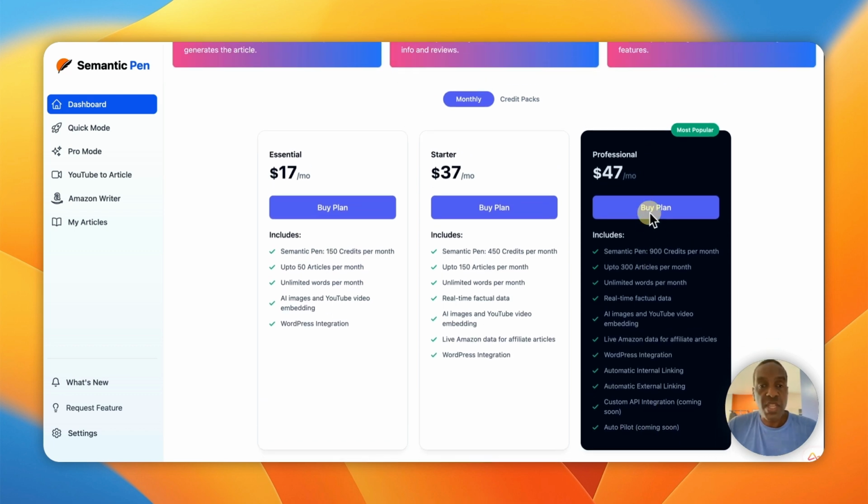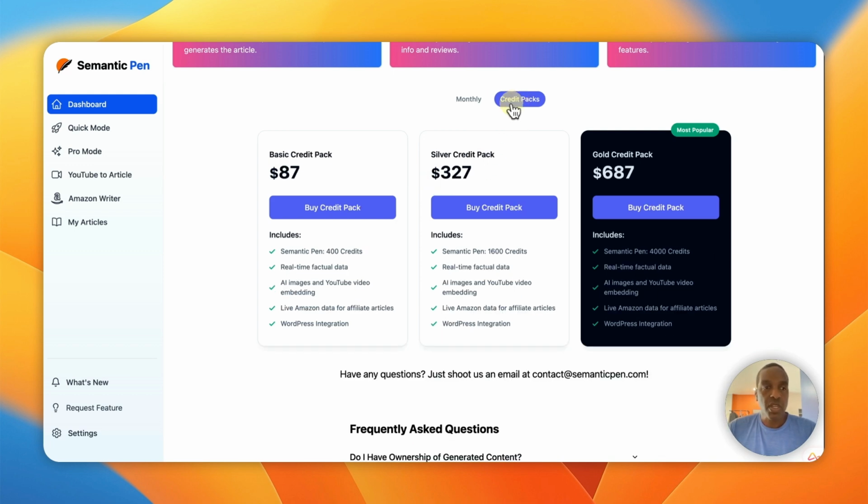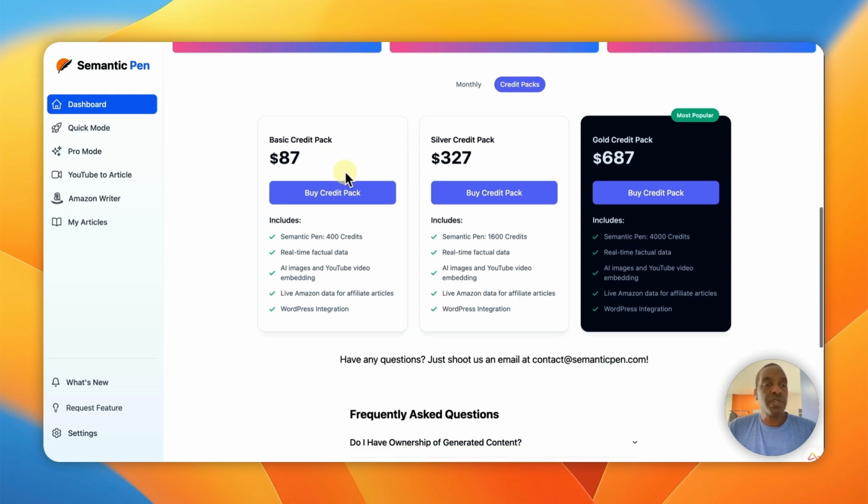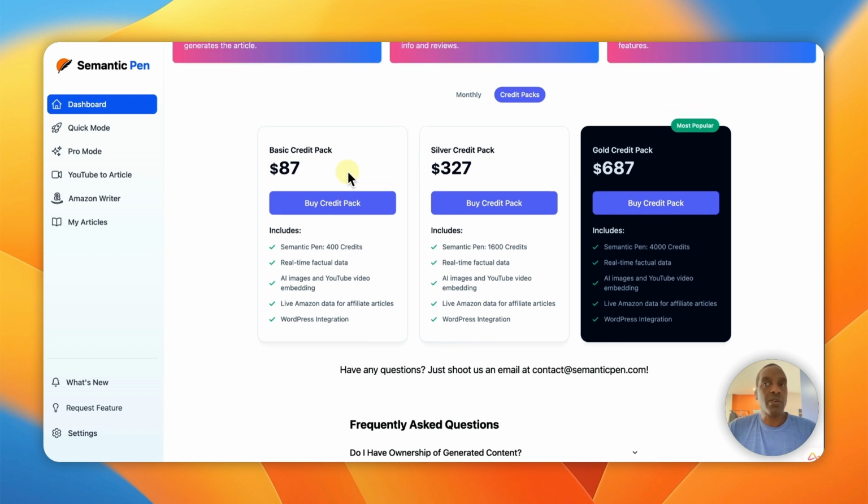Now, if you don't want to do a subscription, they have a credit plan, which I thought was really cool. So if you are a person who doesn't write blogs every week, or maybe writes 2 or 3 blogs a week or whatever, and you don't need a lot, you can actually buy credits with this. And you get everything. You get 400 credits for $87. You pay for it, and they don't expire. Great thing. But the great thing is that you don't have to have a subscription to be able to integrate it with WordPress.